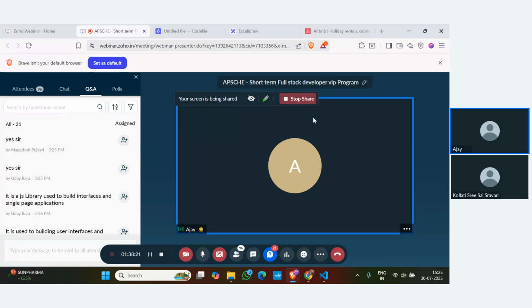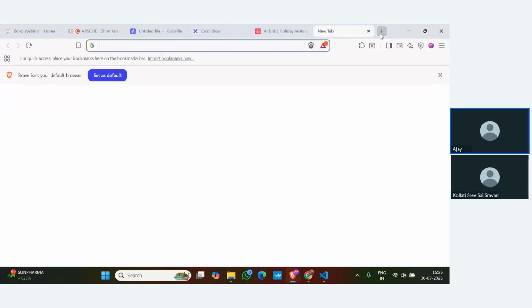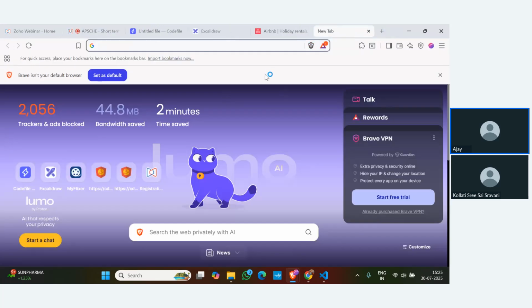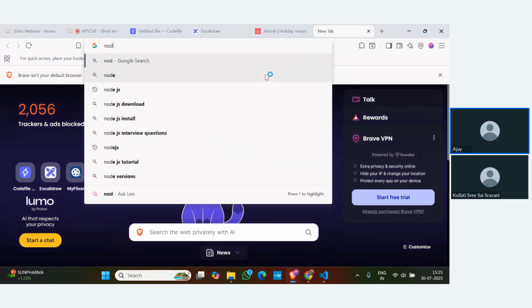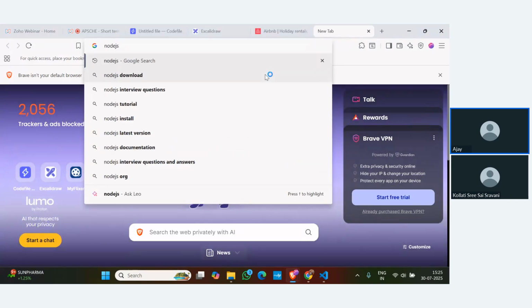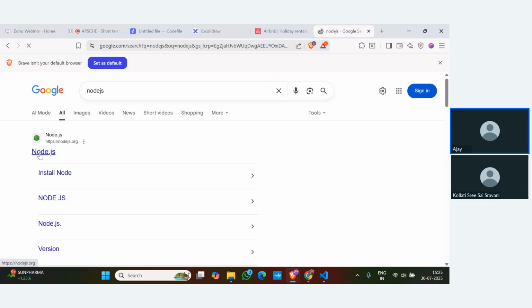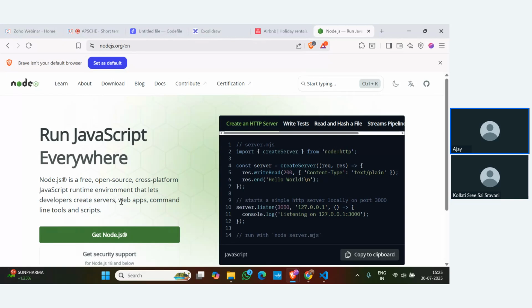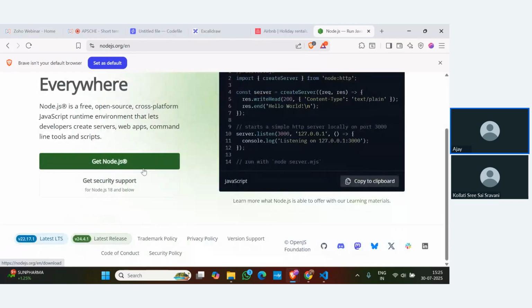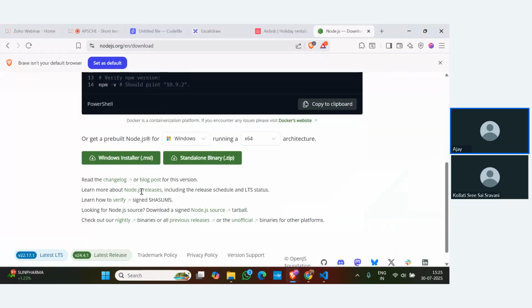Let's go how to install React.js and how to start working on that. Here we can search for Node.js. First, Node.js is important. Everyone having this? On the first day, I talked about how to download this.